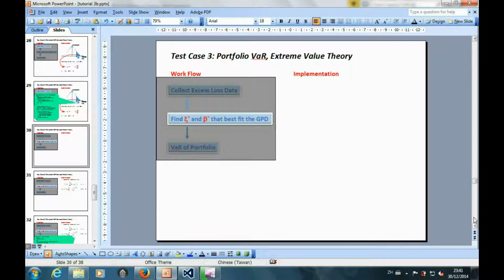We should find the parameters C and beta such that the resulting generalized Pareto distribution can best fit the excess loss data distribution.